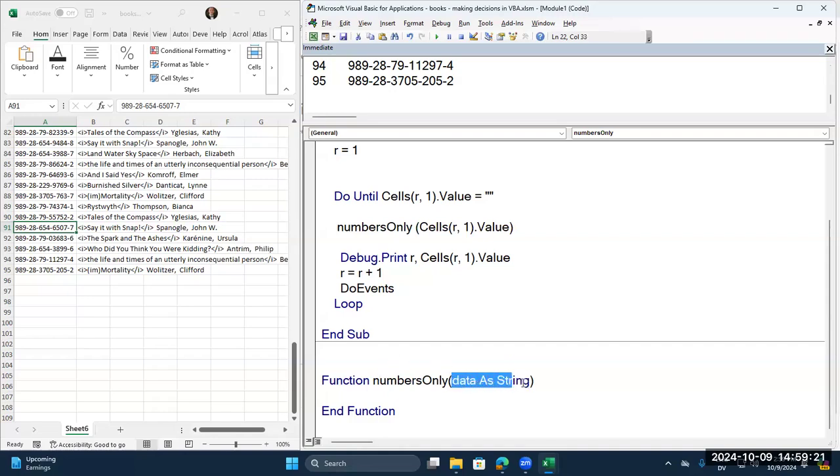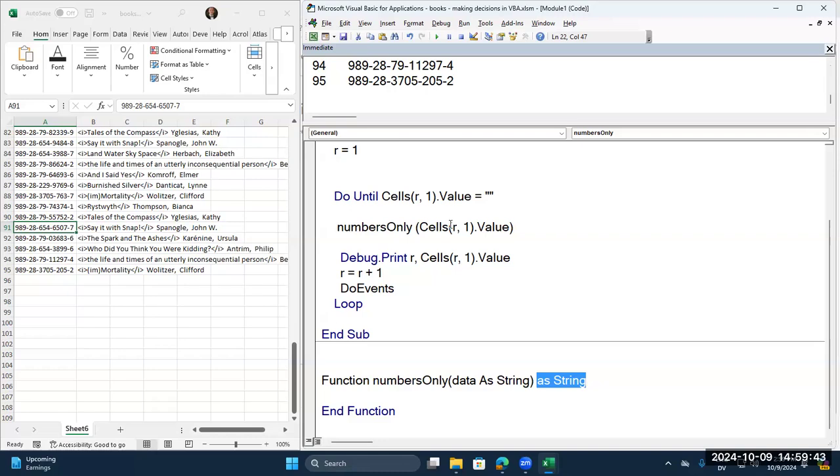That's what this inside the parentheses is. Oh, you're sending me information? Okay, I'm going to consider that a string. I'm going to handle that as a string. And then we assign the return value a type as well. So at the end of this, we say we're going to return the data to you as a string.